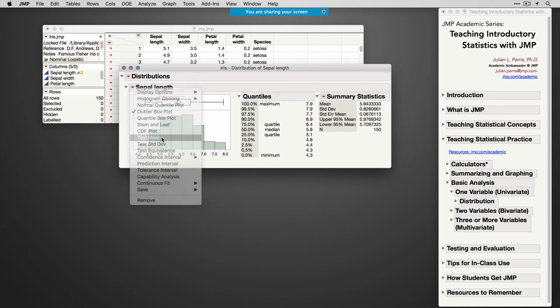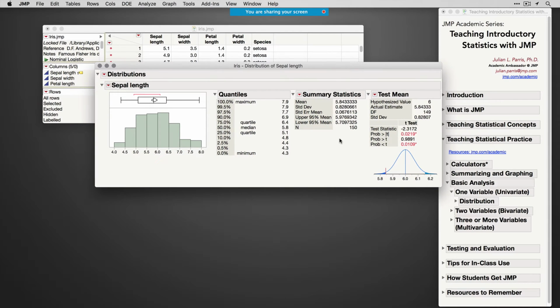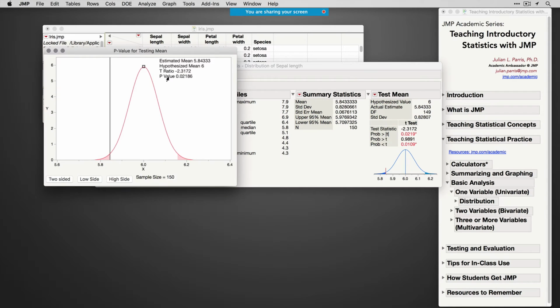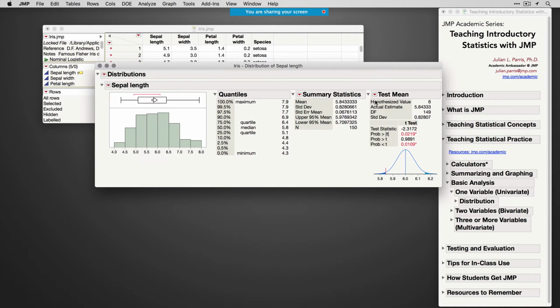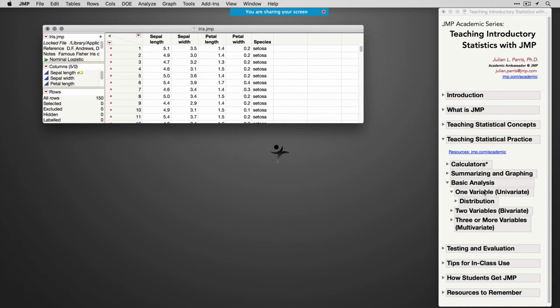we can do things like test a mean. Maybe under the null hypothesis, I expect that mean to be 6. When I run that analysis, the output populates the same window. So there's our p-value, there's our test statistic, and we always get red triangles that let us do more things. From here, we can turn on a p-value animation, right? Even when we're performing a practical analysis, there are still tools in JMP that let us try to understand the consequence or the interpretation of the output. And the power animation is also nice here, so understanding the power given some specifications under the null hypothesis and the alternative. Right, so that's univariate analysis.